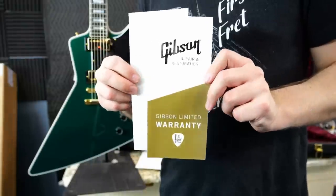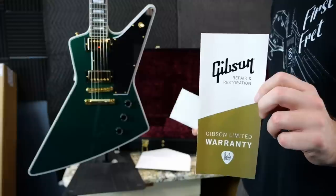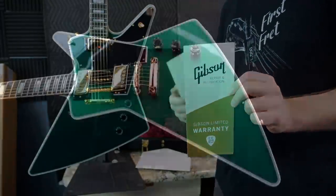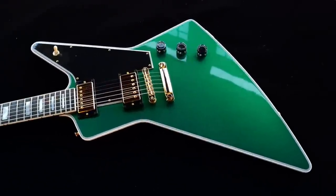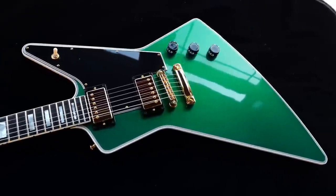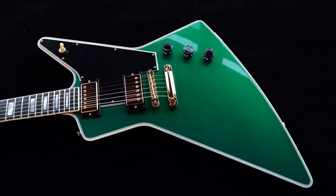And we also get our limited 2-year warranty. Even if you buy a Mod Collection guitar and you sell it, this is a transferable warranty, but it's only for playability. So like if you start to get finish checking in your finish or it wasn't finished perfectly, they're not covering that. I mean, they're already selling it to you at a discount, right?